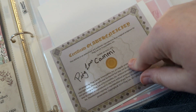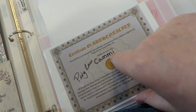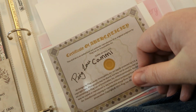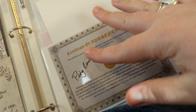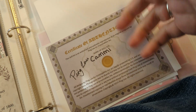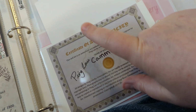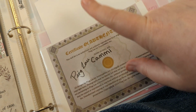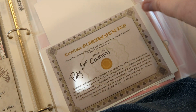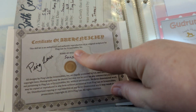I feel like it would be super easy because the artist is the one who fills in the name of the doll kit. I mean, how easy would it be? I'm not saying that mine are forged. Mine do have the imprint on the back of the neck, but do you know what I'm saying? But this is Cammy by Ping Lao. That is my Aylin, and she was reborn by Mia Maria Nursery. And then this is my Sansa.